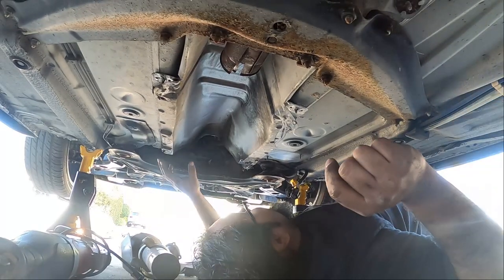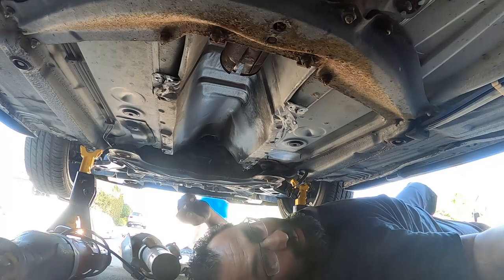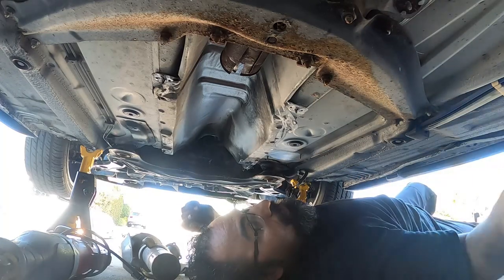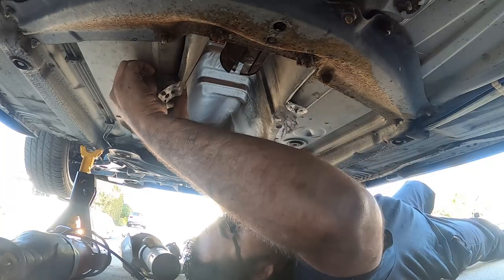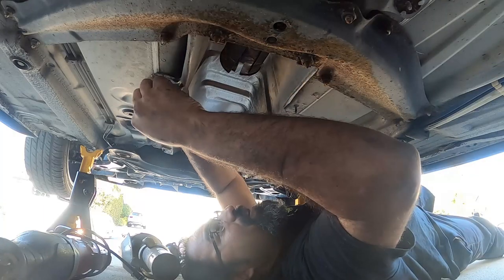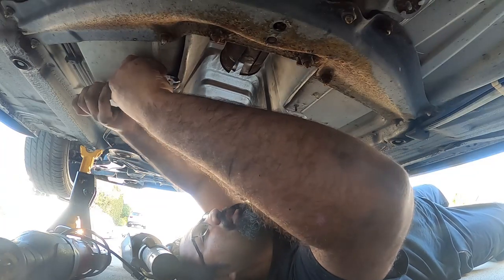All right, so we got all four of these little, I don't even know the term for them, I guess these weird things. We got all four of them off. We're gonna pull these tabs back, like I explained to you guys before. These four tabs have to come off, bend them back a little bit, and then just with as much finesse as you guys can, be careful with these, because these can get damaged. These are such thin aluminum.